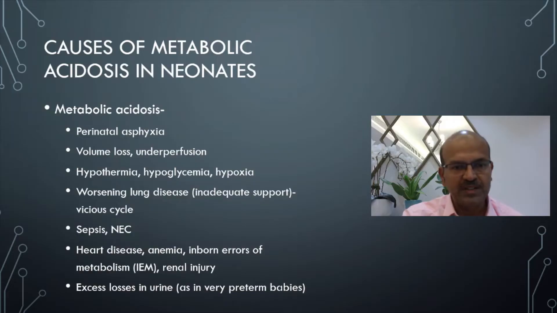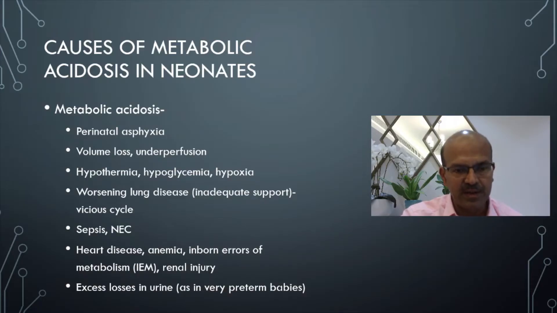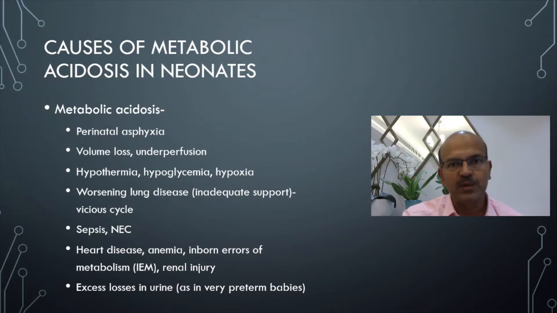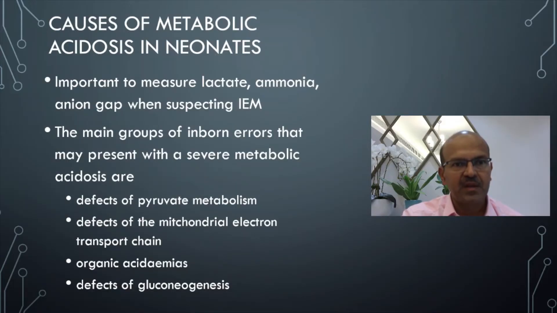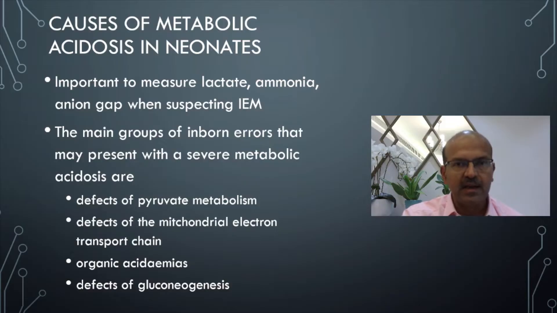Renal injury leads to accumulation of acid waste that is meant to be excreted by the kidneys, causing increased anion gap metabolic acidosis. Bicarbonate can be lost excessively in the urine, especially in premature babies who are not mature enough, contributing to low bicarbonate and acidosis — this will respond to replacing bicarbonate over time. When there is persisting metabolic acidosis, it is important to measure lactate, ammonia, and anion gap, especially when the clinical picture suggests an inborn error of metabolism.